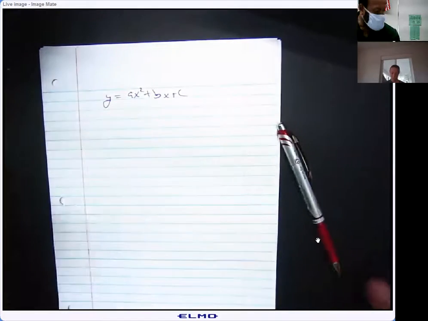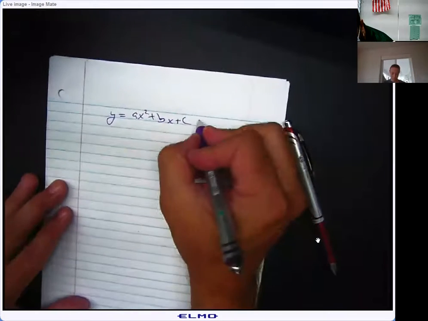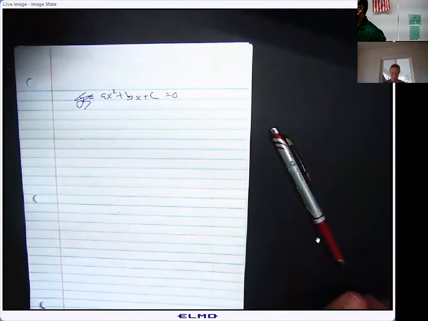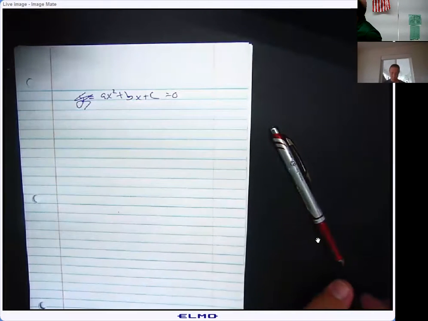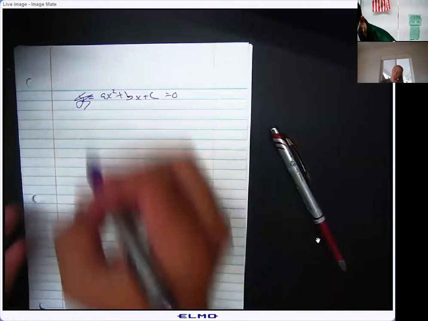So what would happen? Let me see if you guys can just go with me through this thing. Let's see if we can just do this. I'm going to set this equal to 0. Can we complete the square on that one? Can I complete the square on that? What's the first thing you got to get rid of? Don't we need to get rid of A? Isn't that what you guys did? Whatever number is sitting in front, let's divide by it.